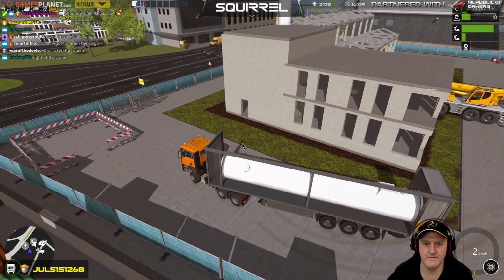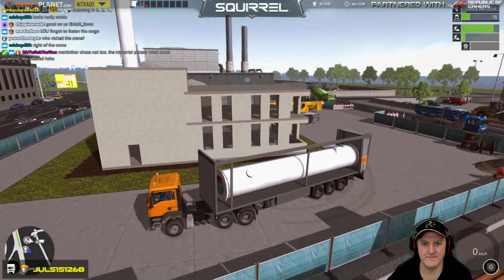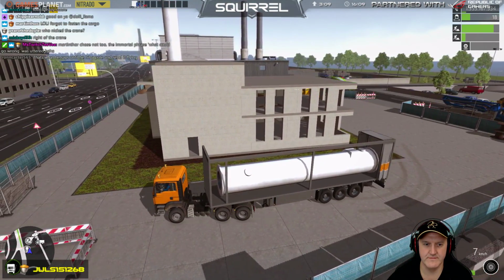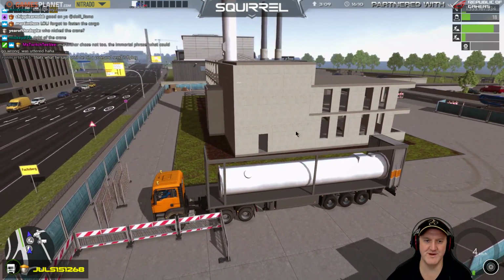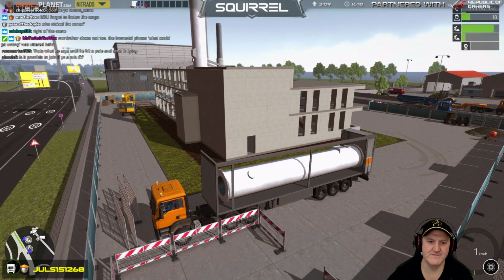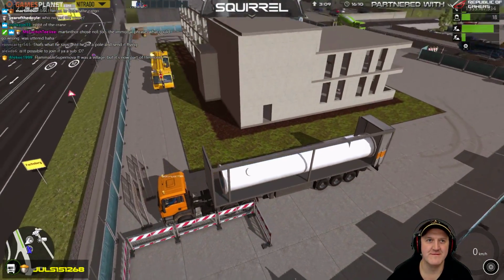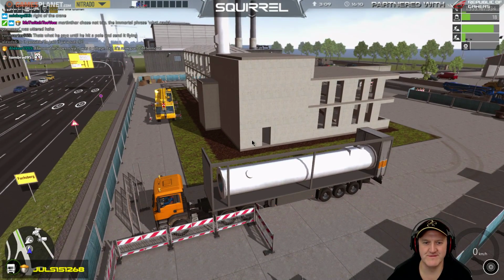I got a trailer, which is part of an extension pack, which I do not have. Therefore, I cannot drive this truck away. DLC for the win. But at least it lets you join the session and doesn't go, no, you bored. Exactly. Very true. See if it works from here. I didn't forget to fasten the cargo. I just chose not to.